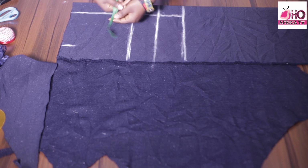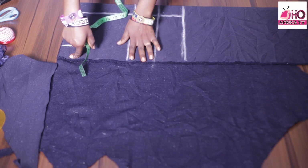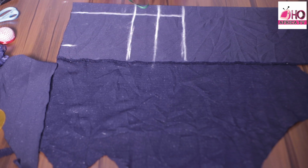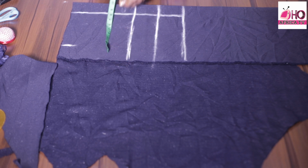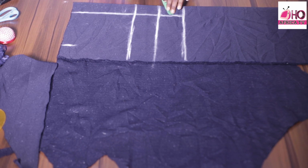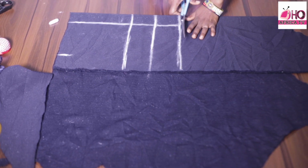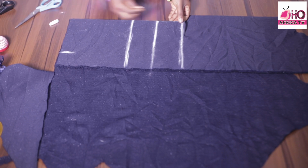To fold my fabric, I folded with the bust measurement plus 6 divided by 4, because I won't be using lining in this tutorial. That's the reason I added 6 inches. So bust measurement plus 6 divided by 4. Then I added an extra 2 inches because it's going to be a bustier dress. So this is the 2 inches excess that I added. The first thing I'm going to do is to hide the 2 inches so as to continue our normal measurements.